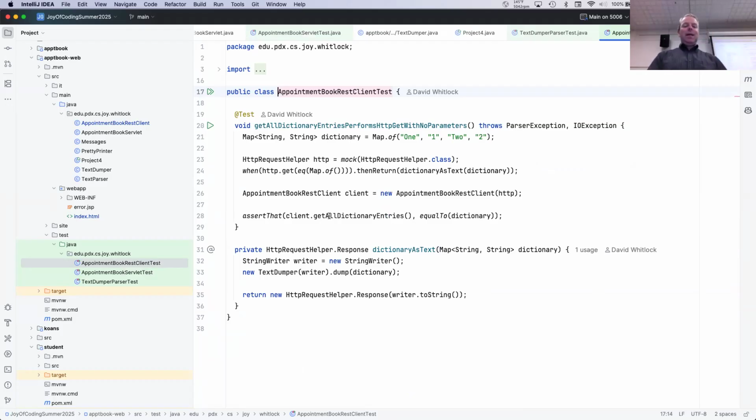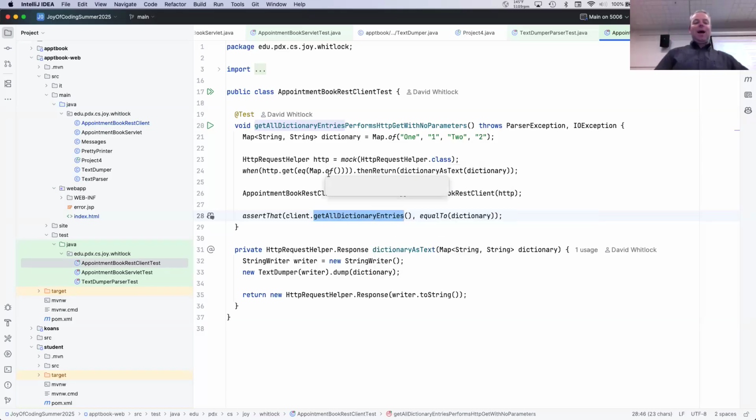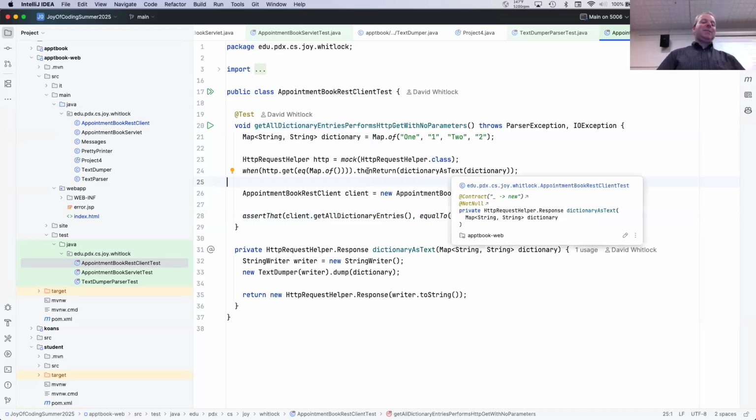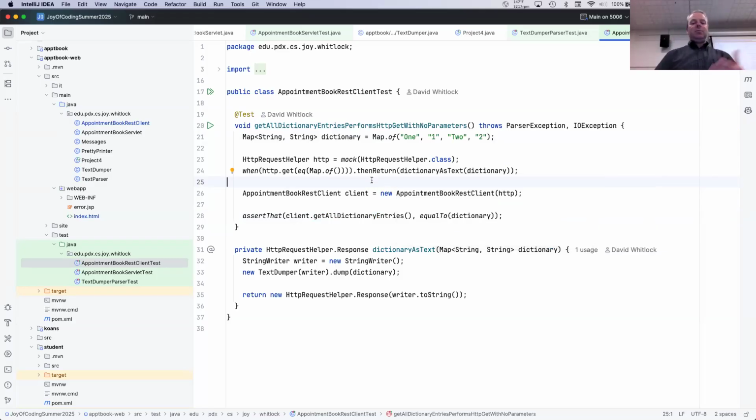So when you say, give me all the dictionary entries from the client, we've programmed the HTTP request helper to say that whenever it receives an empty map, which is what is passed to it in the get all dictionary entries call, it returns my sample test dictionary as text. This is basically mocking out the behavior of the server side of the HTTP get, the doGet method.